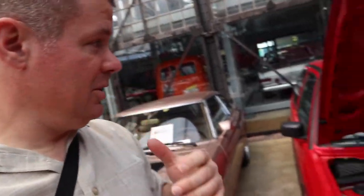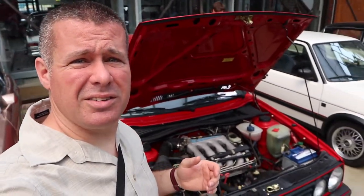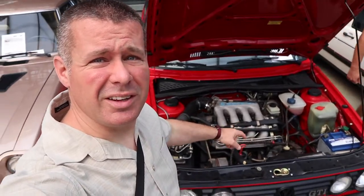So one of the things they do here as well, apparently, is they sell vehicles. You could buy this 280Z for 17,000 euro, which is a screaming deal given the condition this vehicle's in. Right next to it, probably the cleanest original GTI I've seen in many years. It's ridiculously clean and perfect. Check out the inside of this engine bay, absolutely perfect. And this one can be yours for 14,000 euro.